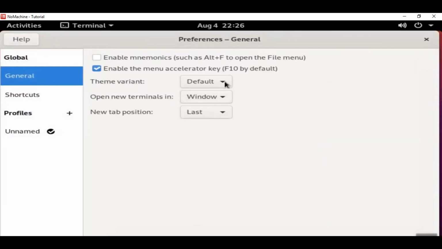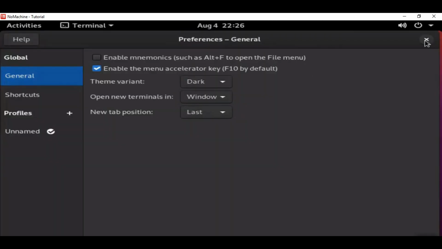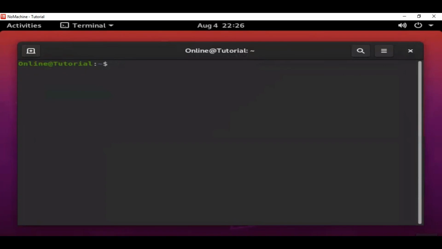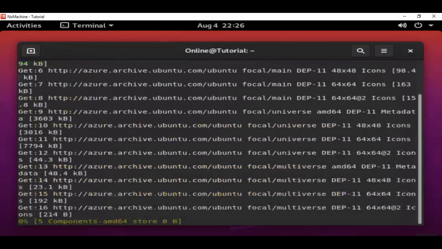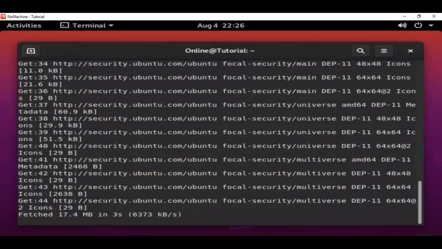Preference. You can use dark. Sudo. You can update.